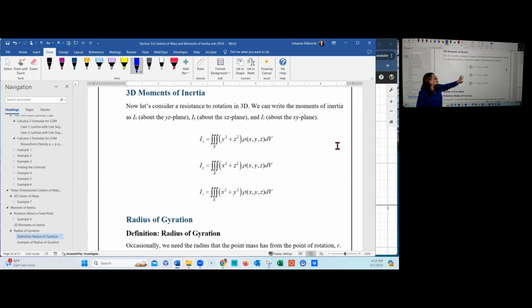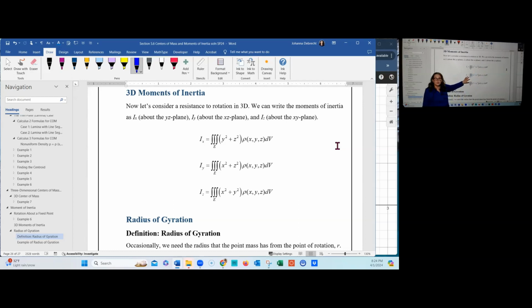In order to do that, the moment of inertia, this resistance to being rotated, is going to give you a triple integral if you've got a solid, since it's a three-dimensional object. And the moment of inertia about x, this tendency to wobble off the x-axis, is going to have y squared plus z squared, which would be the distance out to the x-axis along this rotation in the polar coordinate system, but translated to that plane, multiplied by the density function.